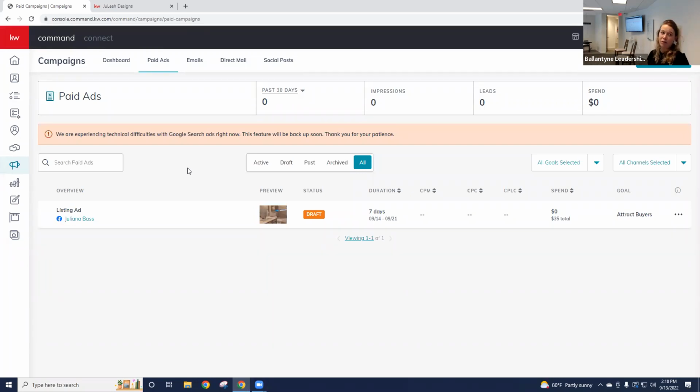Your website has that functionality to search the MLS across the whole country, and you also want to drive traffic to your website anyway, so it's a good way to show your branding. If you don't have a listing but want to run a Facebook ad anyway, this would be a great content-wise thing to run your ad on.